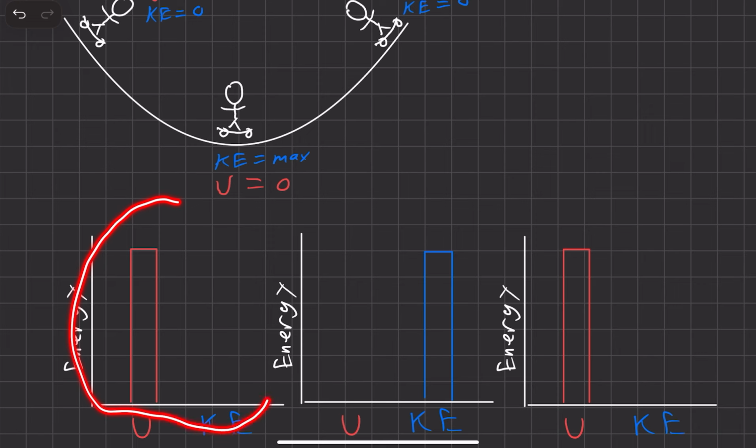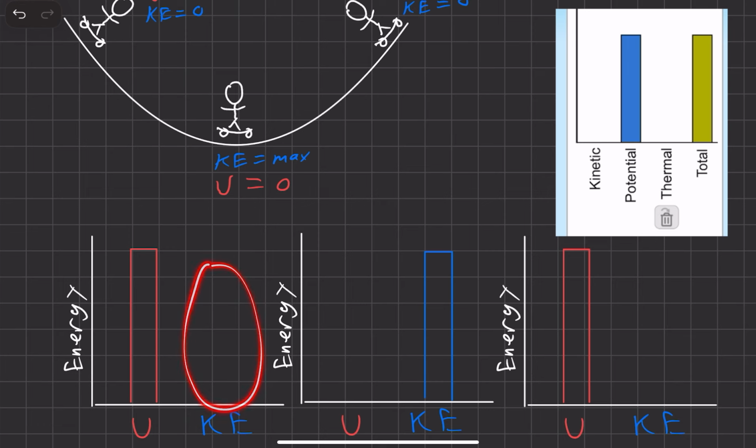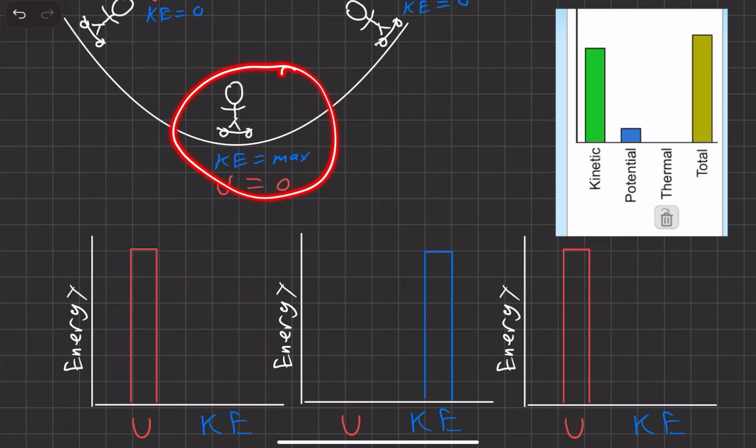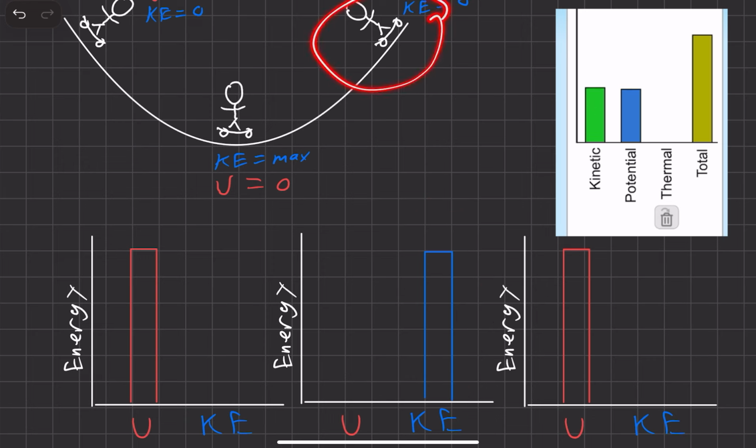At the start, the bar graph looks like this, where we have maximum potential energy and no kinetic energy. And then at the bottom of the ramp, we have zero potential energy and maximum kinetic energy. And then back at the top, we have maximum potential energy and zero kinetic. One thing you should notice is that the height of these bars remains the same, which means however much potential energy it had to start with is how much kinetic energy it's going to get at a later time. If we were to draw what this graph would look like when the person is halfway down the pipe or so, it might look like something like this.